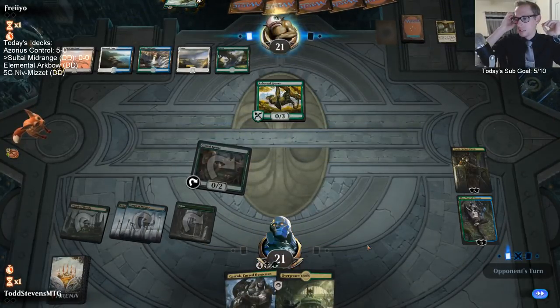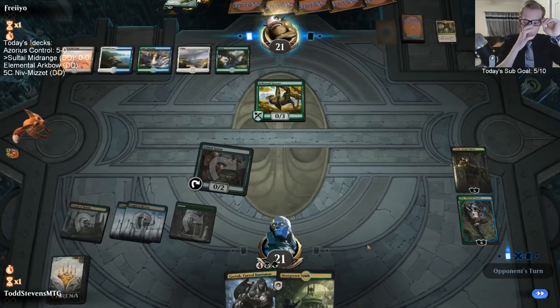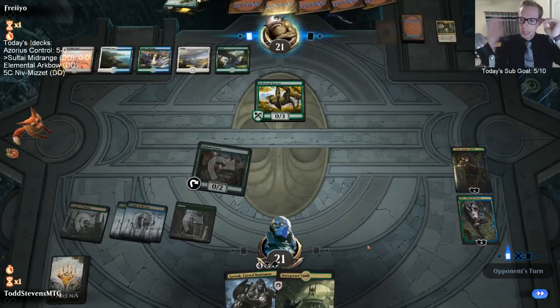Garrick and Vraska make a pretty good combination too, with Vraska being able to sack the wolves to be able to put the counter on Garrick.